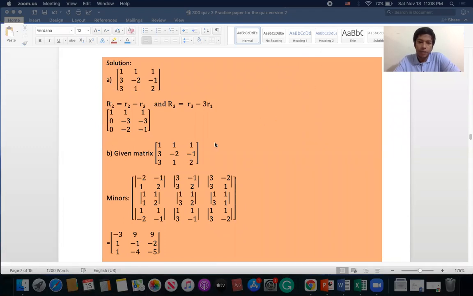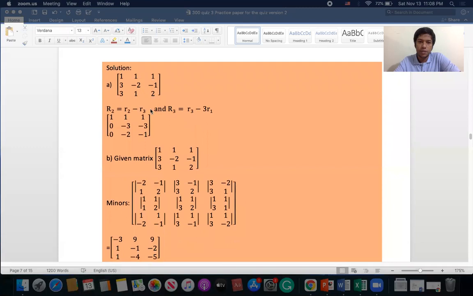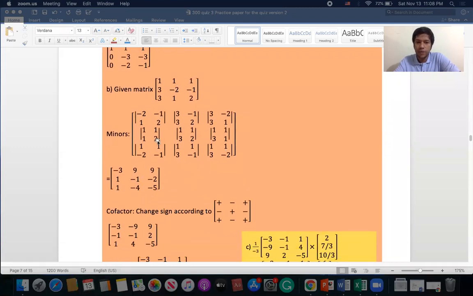Now we'll have to find the inverse of the given matrix. So first we find the minor. Normally in the class, we practice going directly from this line to this line, but here, since we have time, I have shown all the small parts of what is happening. For each number, you just draw a horizontal and vertical line, so you have this box. So we just write the box here.